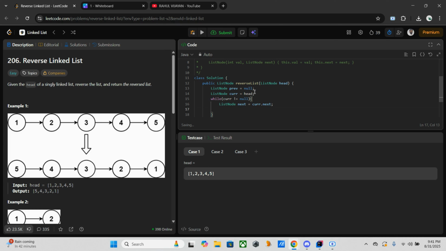Now we need to reverse the pointer, which means current dot next is equal to previous. Then we have to move the previous forward. Then we have to move the current to next. It just looks somewhat like a swap.